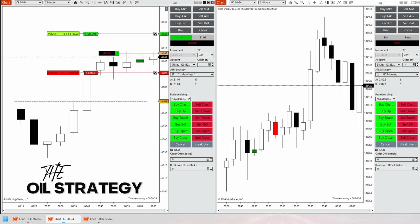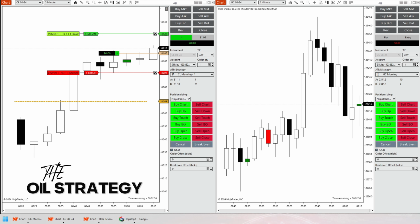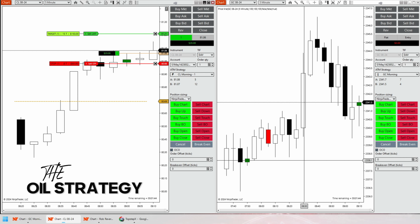The one thing I will mention in this trade is that we didn't really get a strong movement out from this inside bar. As you can see, we've had about 30 minutes of almost the exact same, very tight range. So here what I'm really looking for is just a slight push outside of that range, which would be outside of my entry from my inside bar. And I finally do get it.